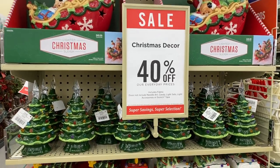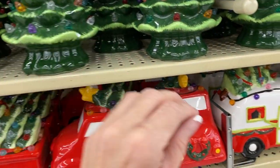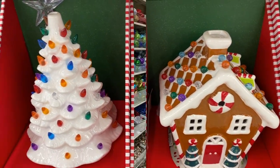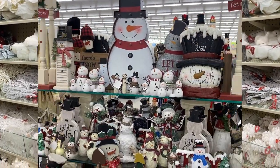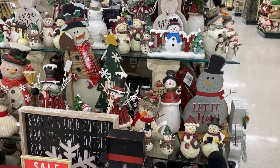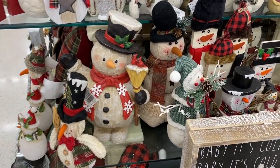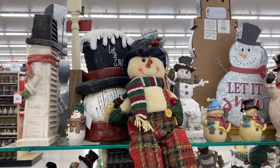They had a couple of little goodies over here - these are light-up vintage tree dupes. You can find these kind of thing at flea markets but they're not always in the best shape, so they're duping them. They even have cute little campers and the little red truck. The gingerbread houses are adorable - I actually found one at a garage sale last year. The amount of picks that Hobby Lobby has is absolutely crazy, so if you love picks in your tree definitely check them out. I'm not going to leave out my snowmen lovers - everybody out there that loves snow people, I've been sharing so many DIYs on snow people. You guys can really create a lot of snow people using your Dollar Tree pumpkins. You can use old boards laying around - they're so fun, adorable, and not hard at all.